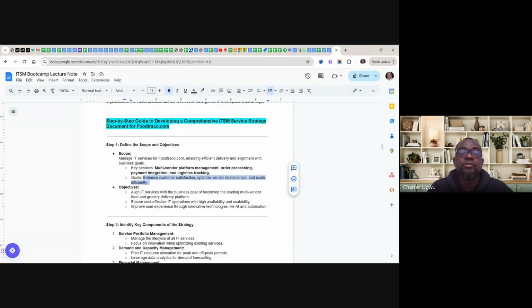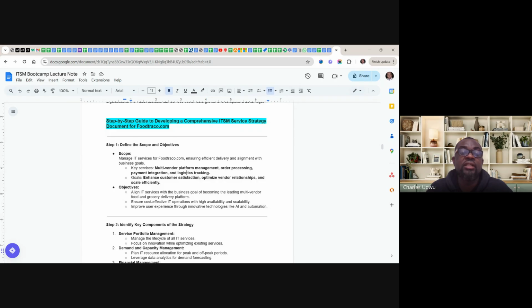So the point here is, how do we get a strategy that will help our service offering achieve this goal, making sure that our customers are happy while performing all these activities on our platform? That is what we need to achieve. We need strong IT infrastructure to support these services and achieve this goal. Objectives: that's the scope and objective.